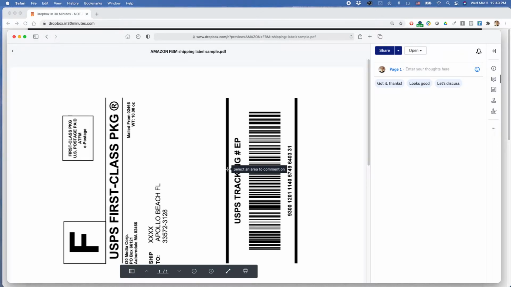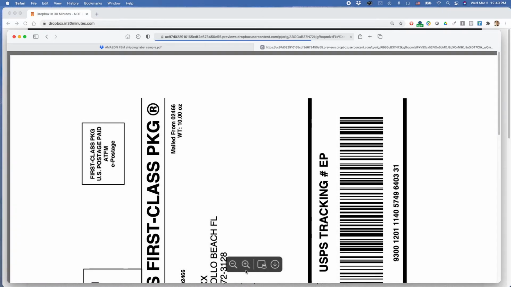This could be a PDF. You can even do it with certain types of Microsoft Office formats as well, and other types of things that Preview can open, and it's small enough that you can print it. And then if you want to print it out, you may see the print icon right here when you hover over it. So if you press that, it'll prompt you to print it.